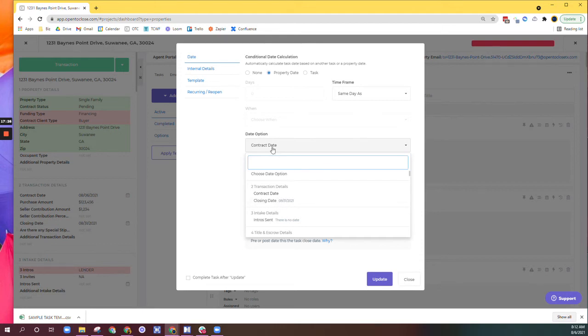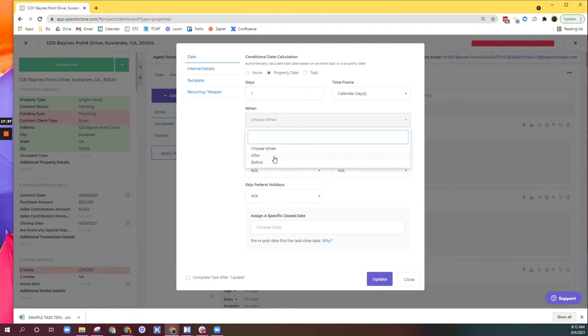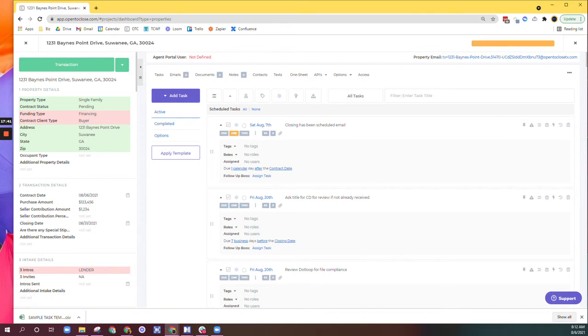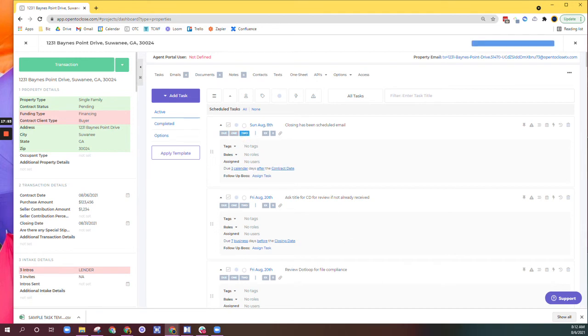So if I do, instead of same day as, 1 calendar day after the contract date, which is today, it will show up yellow. And if I do 2 days after the contract date, it's going to show up blue.